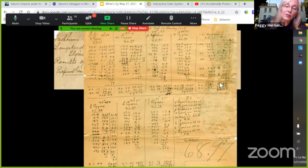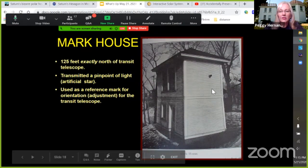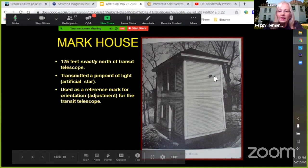To make sure the telescope was straight on meridian — exactly north-south — they had to know their exact longitude. These are the scribblings from Professor Comstock in Wisconsin and Professor Payne here in Elgin. They figured out they were four minutes away. After that, they built a concrete obelisk and put a little shed around it with a super-bright light inside, lined up exactly north of the center of the telescope.